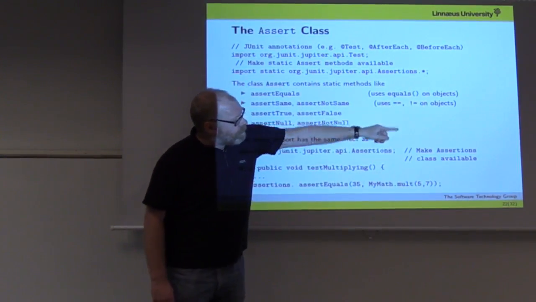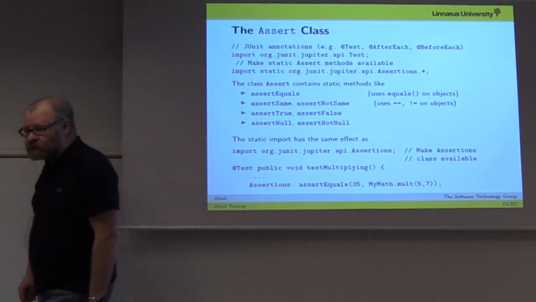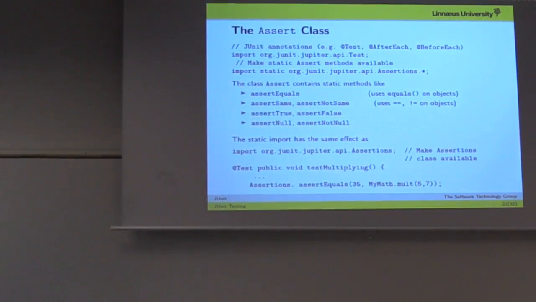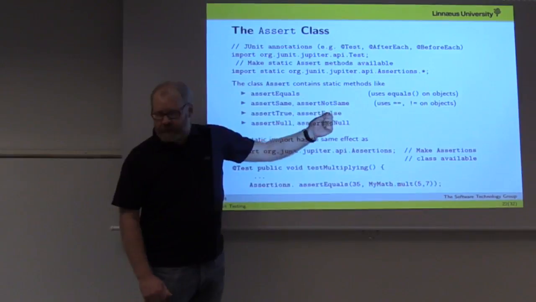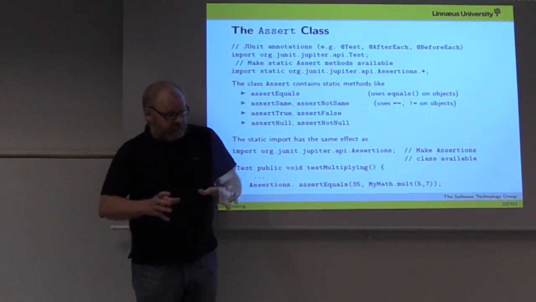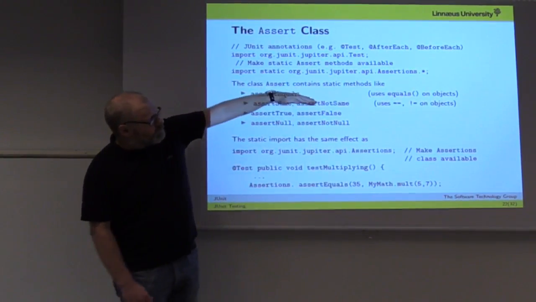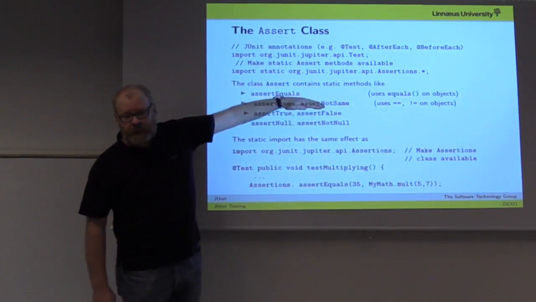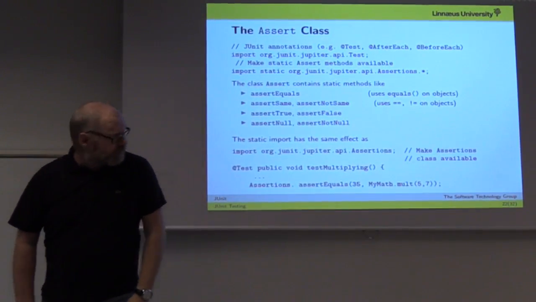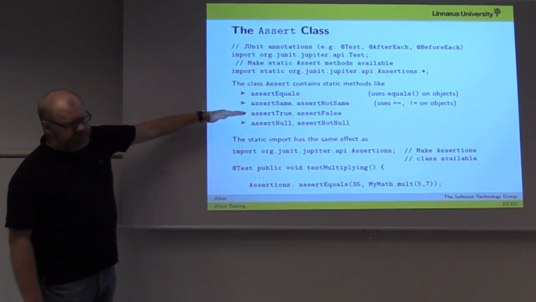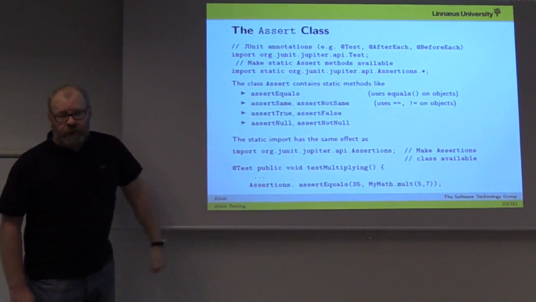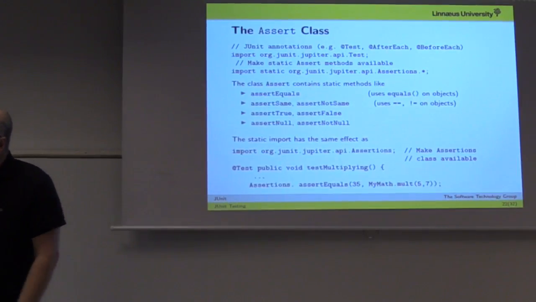If we are comparing it in this way on objects, what are we comparing then? We are referencing the exact same object. Yeah, we are basically comparing their memory address, and if they are the same, it means they are the same objects. Equals means we are applying the equals method and they are the same. Assert true, assert false, assert null, there are many, many more. I had another example, assert throws.